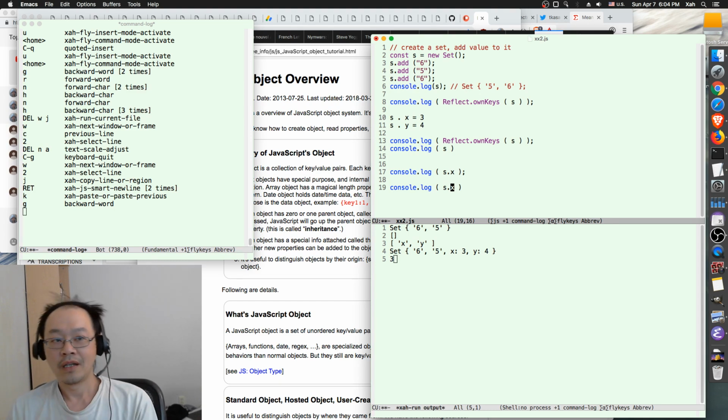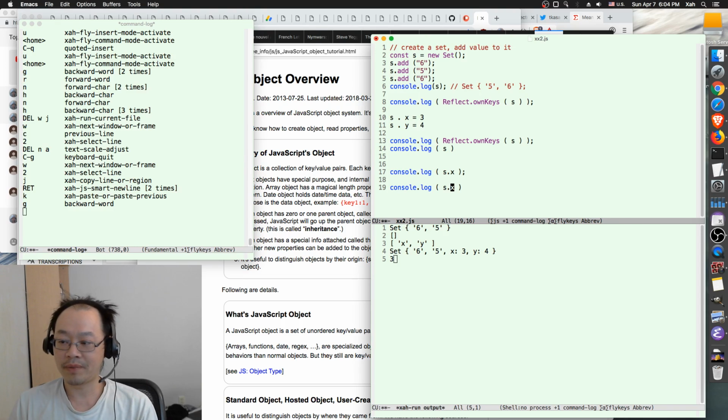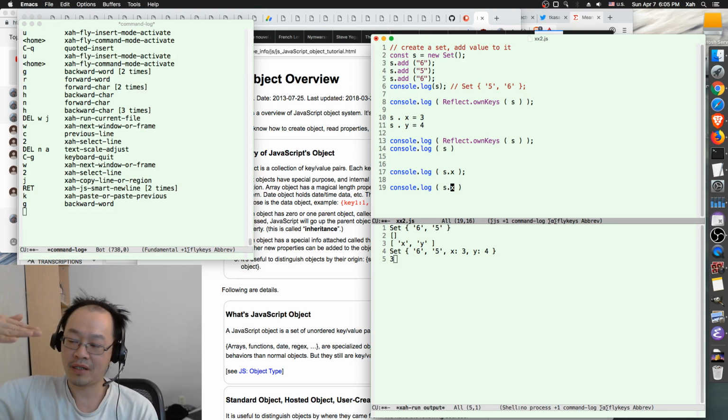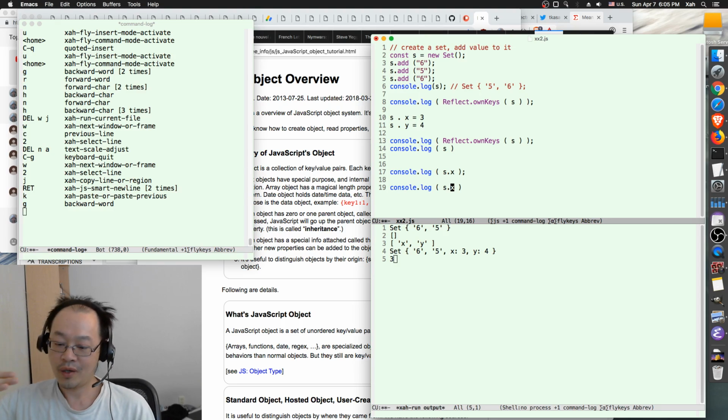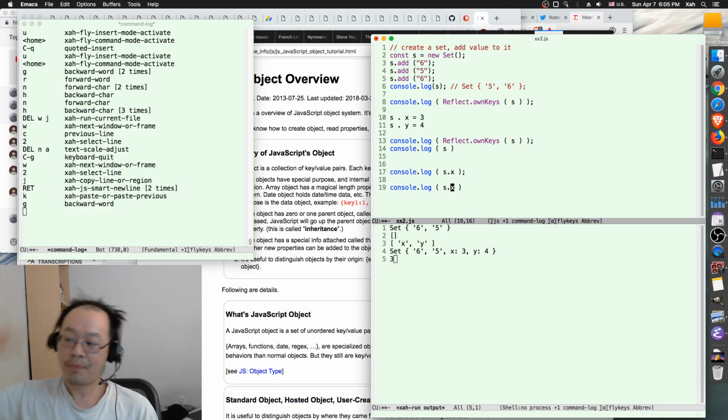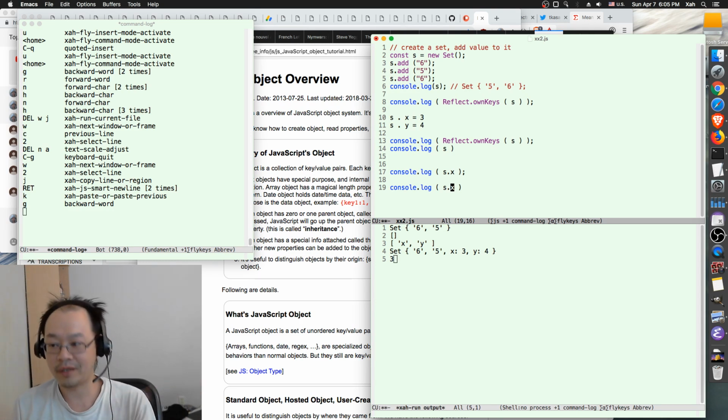When JavaScript tries to look up a key, it will check the parent. If that parent doesn't have the key, it will check the parent of that parent, and so on until it reaches an object that has no parent.